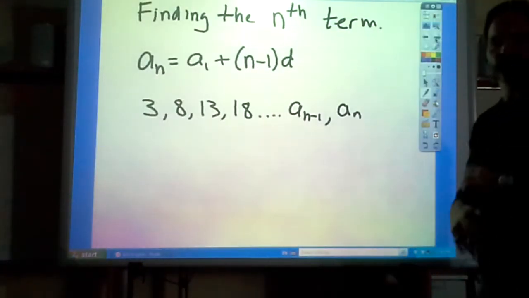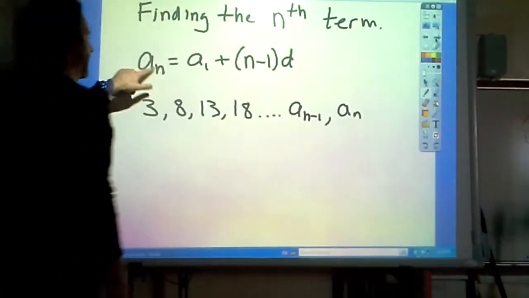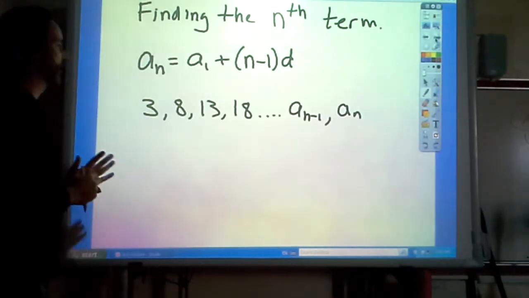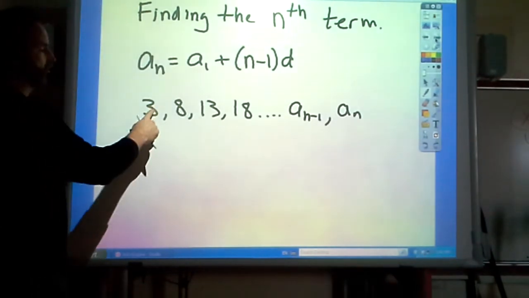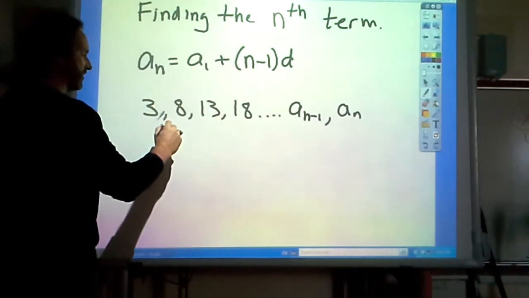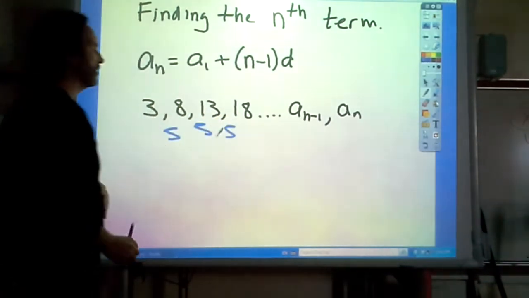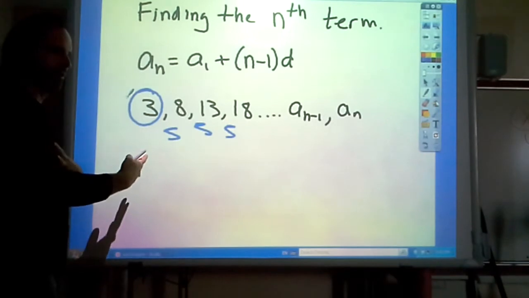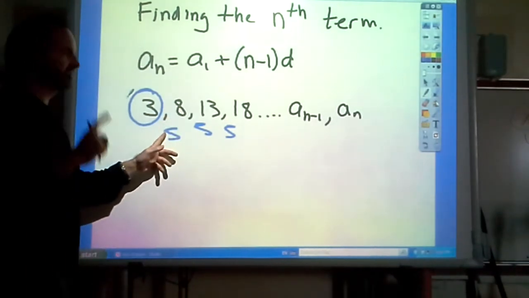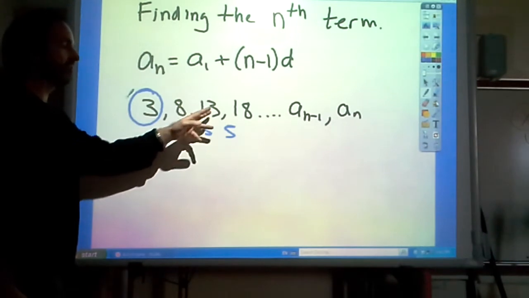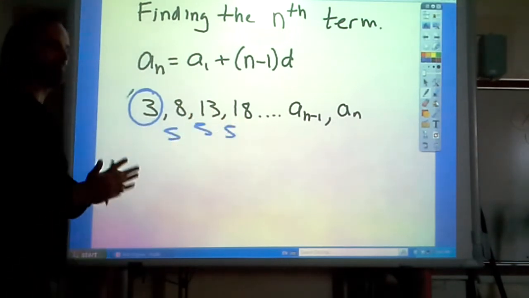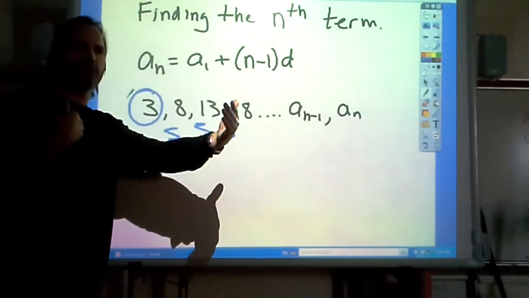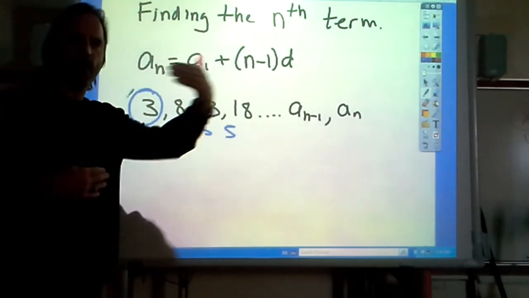Here's finding the nth term. We've talked about this. n represents anything, the 20th, the 30th, the 50th, the 42nd term. Is this arithmetic? 3, 8, 13, 18. I get a common difference of 5, 5, and 5. Notice when I start off with my first term, I don't add anything to get it, it's just there. To get the second term, I've added 5 once. To get the third term, I've added it twice. The fourth term, 3 times. So if you want the fifth term, you've only added the common difference 4 times. It's always 1 shy of the number of the term.